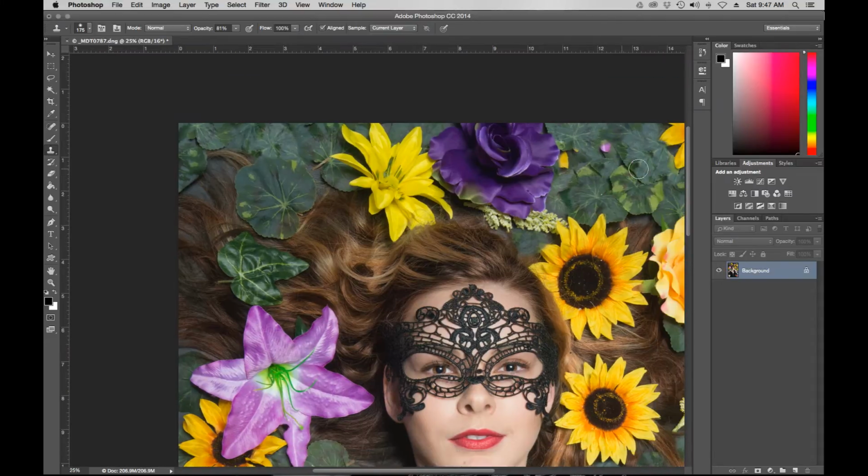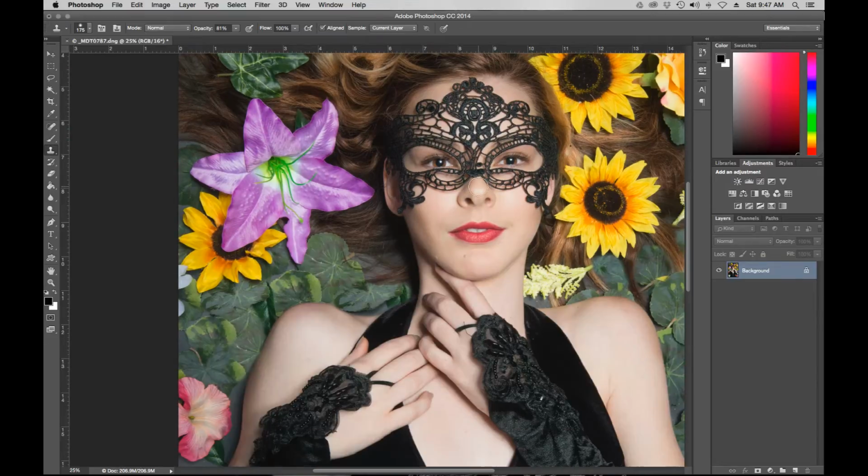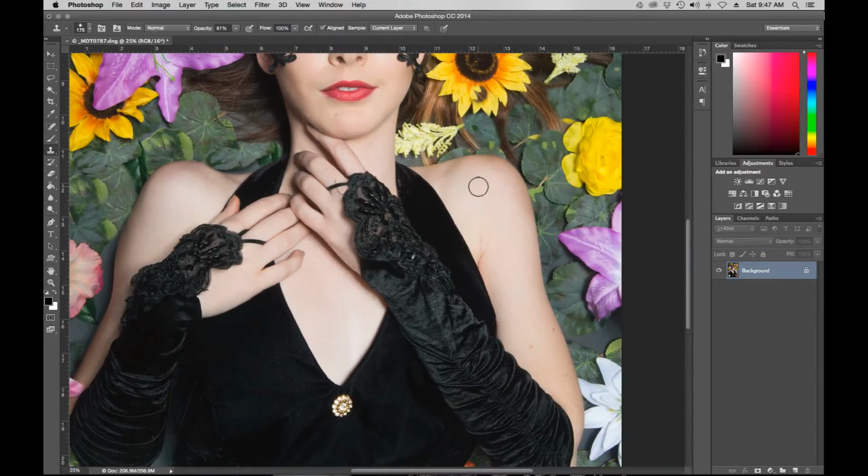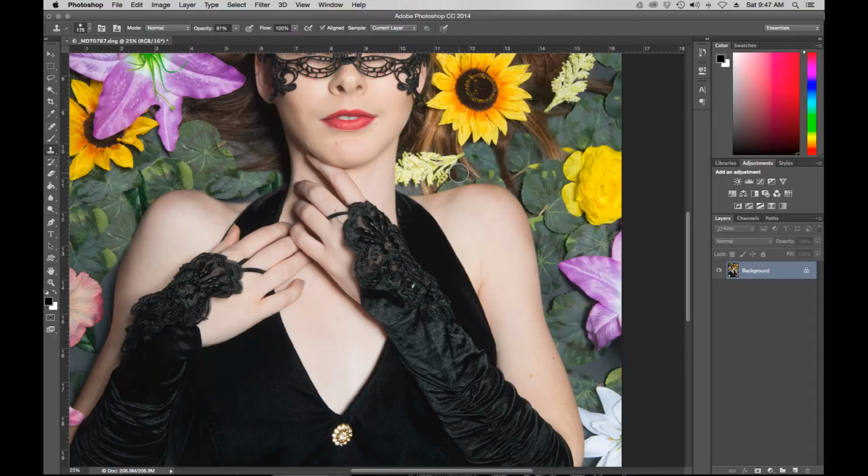And remember that the main focus is going to be on her, so if all the flowers aren't perfect, it's not a huge deal. Give her that second one. Okay, I like that. That filled that in nice.